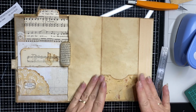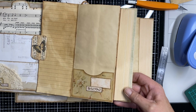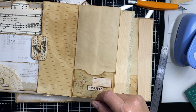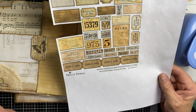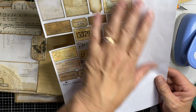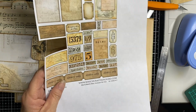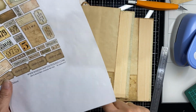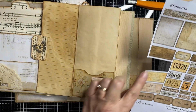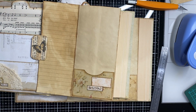Right. So there's that one. All I did on the other one was pop a few things again from my favourite sheet. Again, Witchcraft Do You Do? The Mix and Match Mini Journals Kit 1. And I've got a couple of these printed out, and I printed them out two to a page. So I just printed it out on my normal printer, but as though it was on an A5 sheet. And it's made them a little bit smaller for things like this. And they just work a treat. So it's one of my favourite ones that I use all the time.